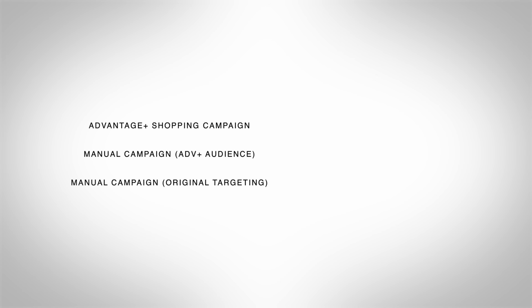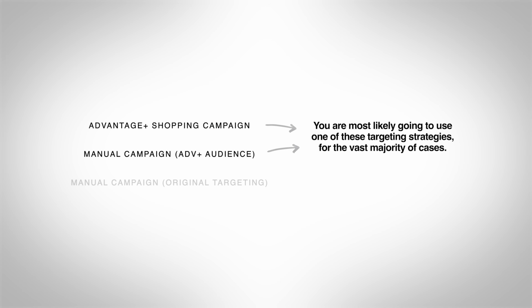A specific warm audience only offer might be something that's not available to new customers. Again, you might want to get really specific and only advertise to those people, and original audiences with all the targeting expansion options turned off might be the way to go there. Okay, so there are some specific use cases, but that would not be the default for a lot of businesses, and you can make mistakes with it. So I think Advantage plus shopping campaigns or Advantage plus audience manual campaigns, I know the terminology is confusing, hopefully you now understand, are going to be the way to go for most businesses.